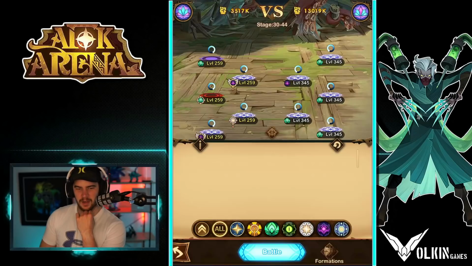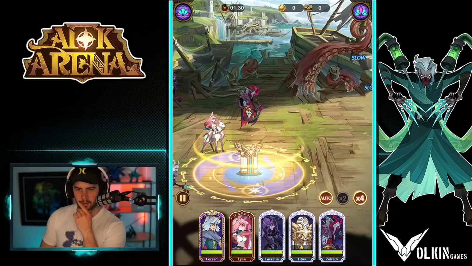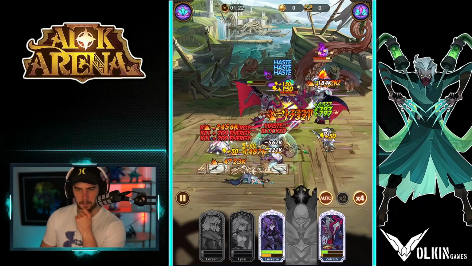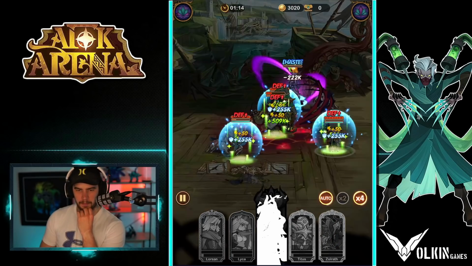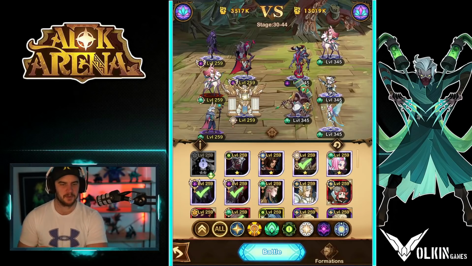Did not work anywhere near as well as I had hoped. What if we do that? Do we get the link on the Gorvo? Yeah, we do. Titus, stun, boom. Lucretia, pop. Stop being banished. Stupid Tassies, man.